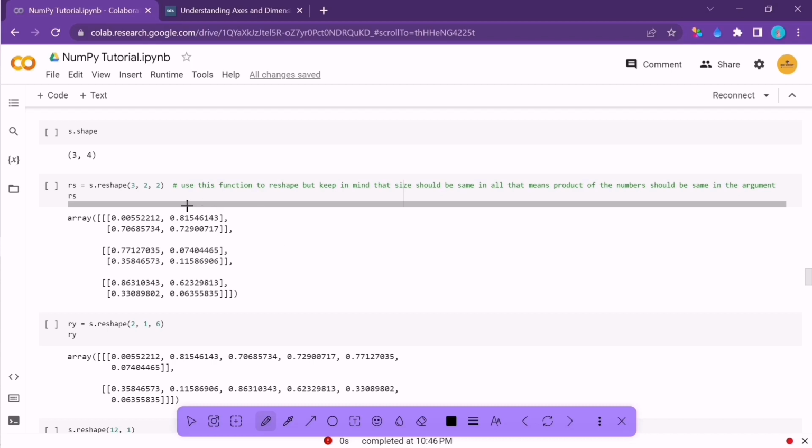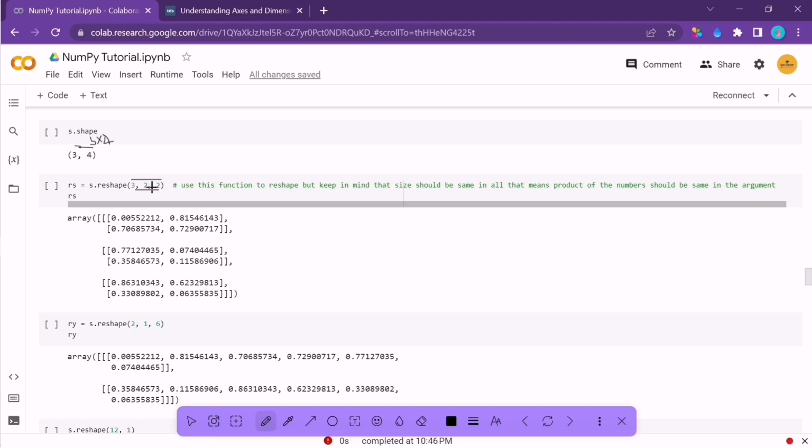So just remember that whenever you are doing the reshape, all you have to think is that the multiplication of these numbers should be the same. So 3 into 4 is 12. So the number of elements is 12. Here also the multiplication should be equal to 12. Then only you will be able to reshape.